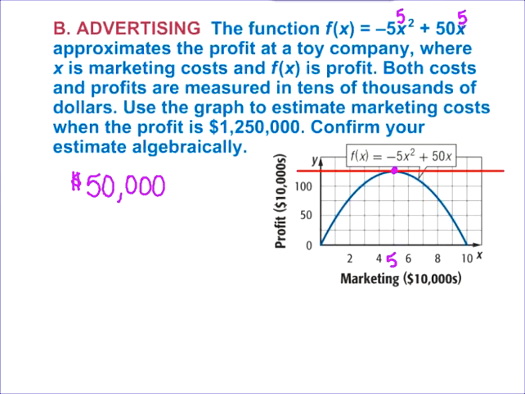5 squared times negative 5 is negative 125. Add that to 250, and you get 125, which is exactly what we wanted. There you're confirmed. So the confirm needs to be just kind of like a check, kind of like what you used to do before when you used to check your work. Questions on that? Think you can handle it?